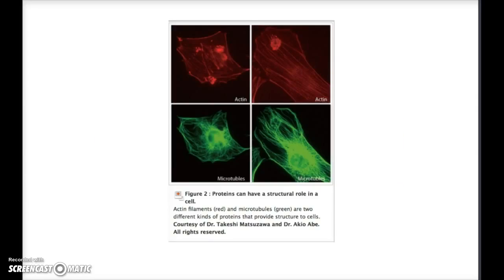Proteins are also structural components of the cell. Actin filaments and microtubules are both important proteins that provide structural support for cells. There are also some contractile proteins that provide movement in muscles and movement within single cells. The last two functions of protein are to form hormones such as growth hormones and provide protective coats for cells.